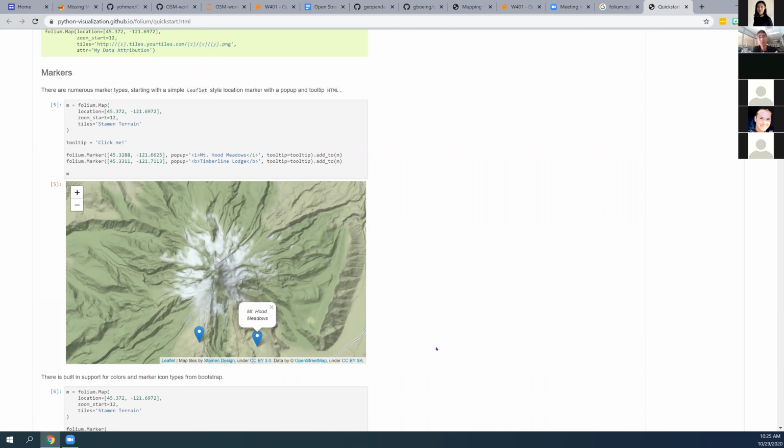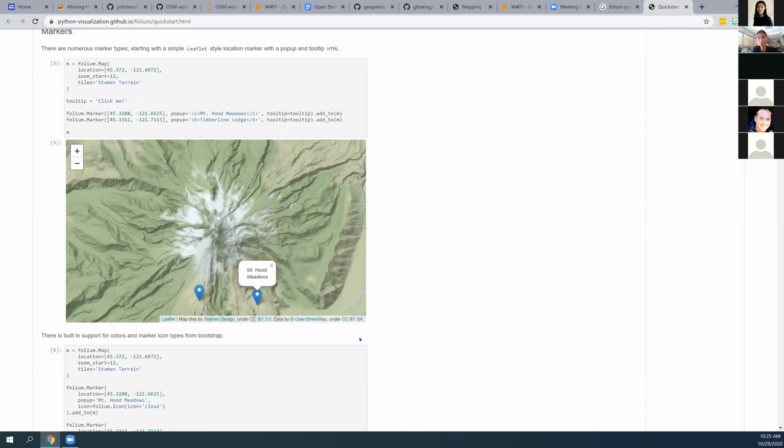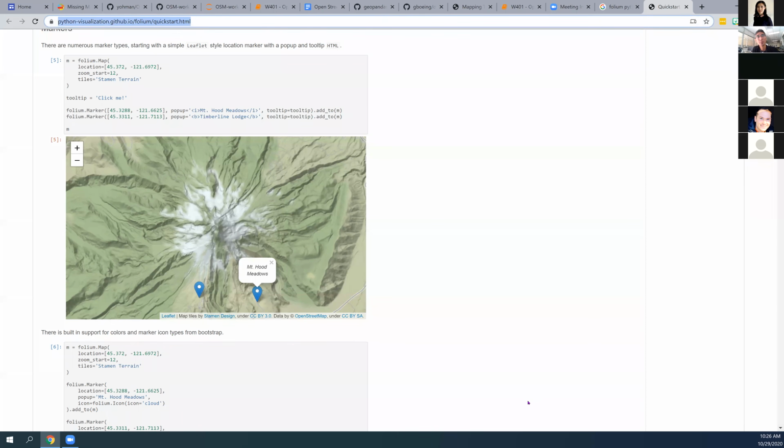Now, as cool as a Folium map is, it's entirely JavaScript based. So when we have 4,000 buildings and we try to plot them on an interactive JavaScript map, it will immediately overwhelm your notebook and your browser.